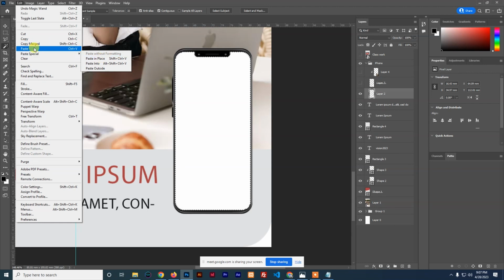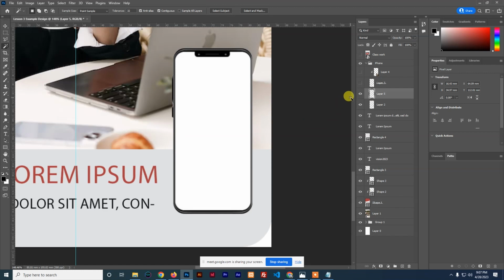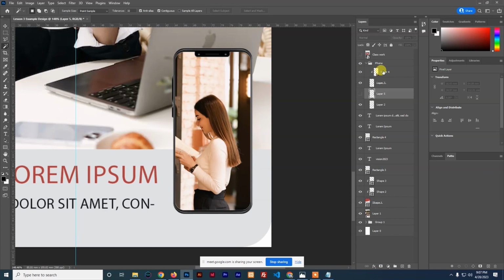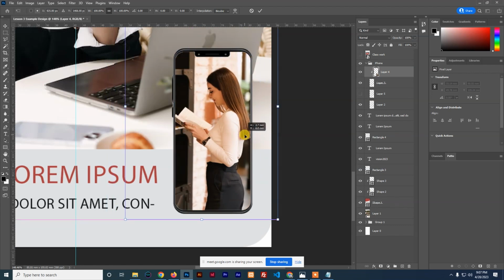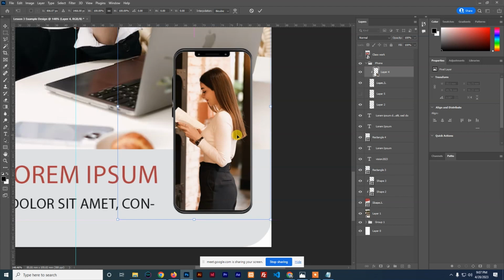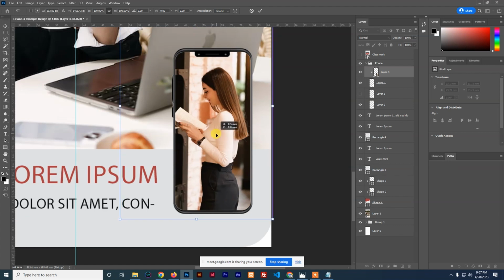If I just do paste, it will paste, but sometimes it might paste in a different position. I think in the latest version you can paste in the same place. So once I paste that image, it has taken the exact shape. Then I will now use it to create a clipping mask, so that this photo will take exact shapes. When I click on this photo, I can move it around within, but the outside is bound. The photo does not go outside the phone margins.